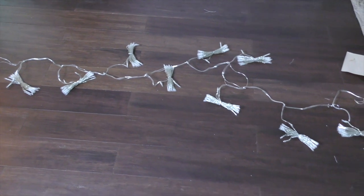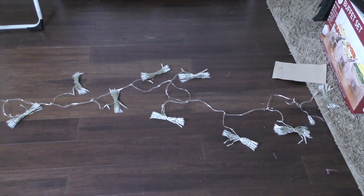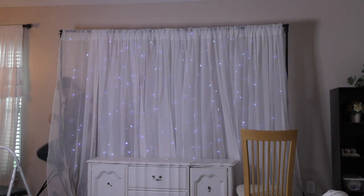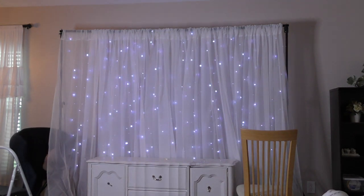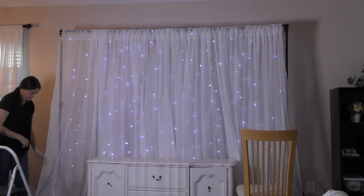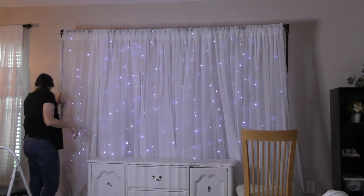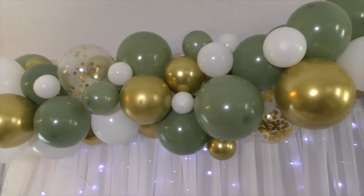So here are the lights I'm going to be using. And I put the lights on the back side of the curtain and I just took the wire and hooked it into those shower hooks. And also I took some bread ties and I made sure to tie the light string to the hook. That way it was snug up there and it didn't fall down. Sorry, I did not record that for you.